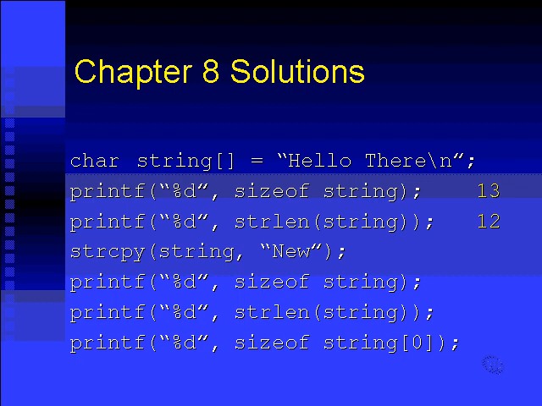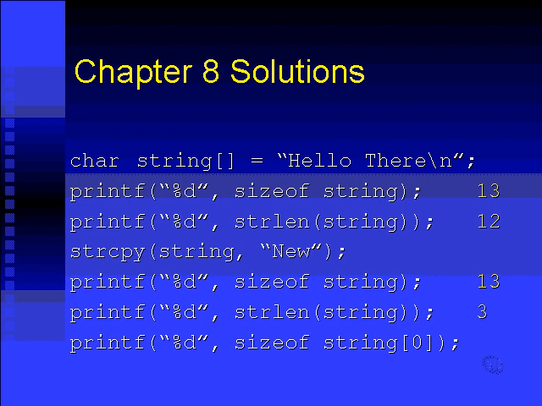How about, then we put the word new in it, so the size of the string is now, well, it's still 13. The variable has not changed its size. Okay, this is a very clever illustration of the difference between a size of and a string when it comes to strings. The length of the string is not the same size as the length of the array. It's good to know this.